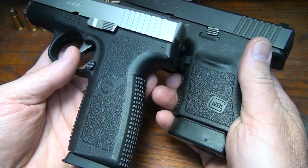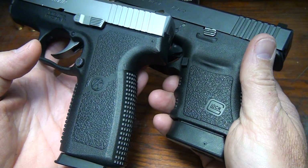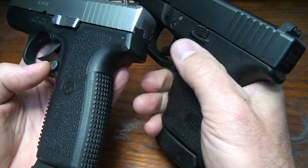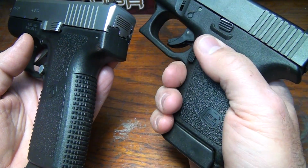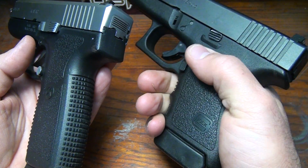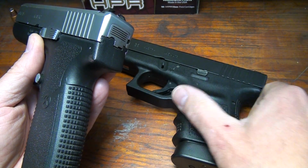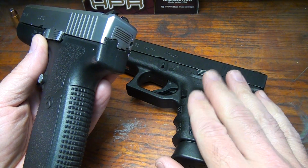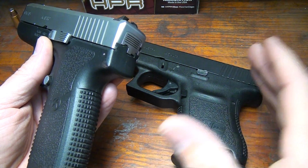Now, before you run out and buy the Kahr, you need to put both of these in your hand. I have medium-sized hands, so I like a little bit of a thinner grip. It feels more comfortable. It feels like I have more control over the pistol if I can get a good grip on the gun itself. I grew up shooting 1911s. That was my all-time favorite. I learned how to shoot on 1911s. The thinness of the grip is important to me. It's just what I'm used to.